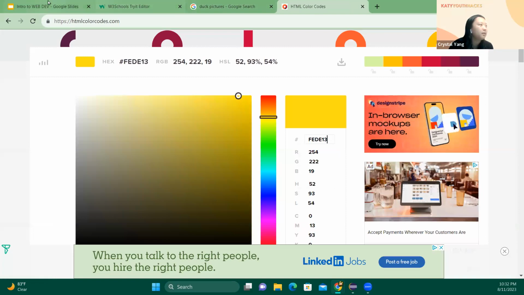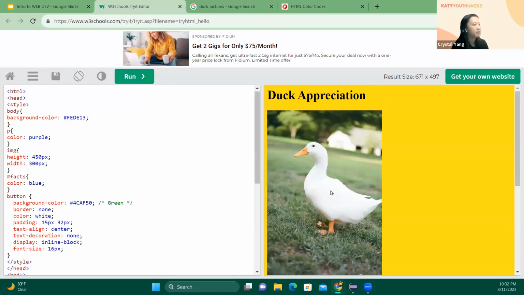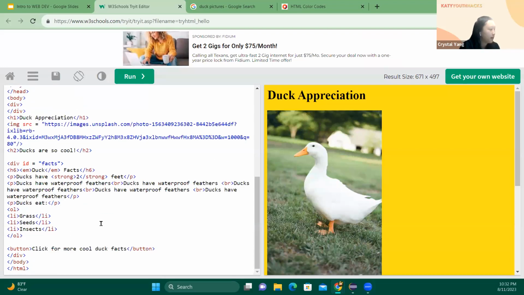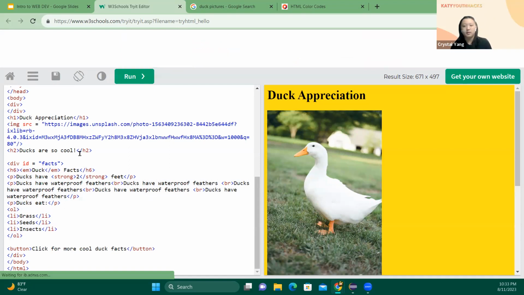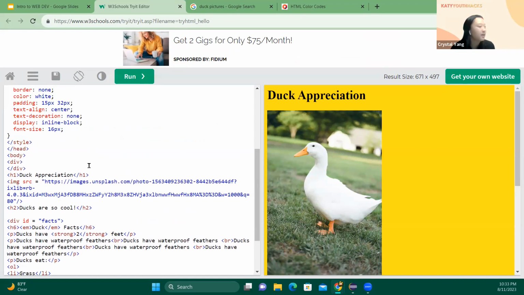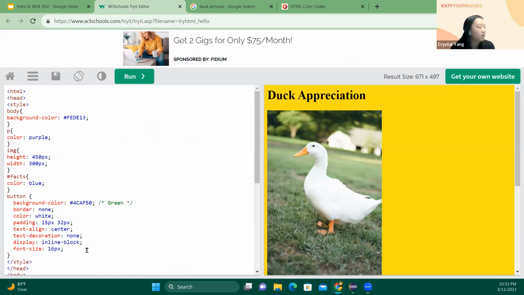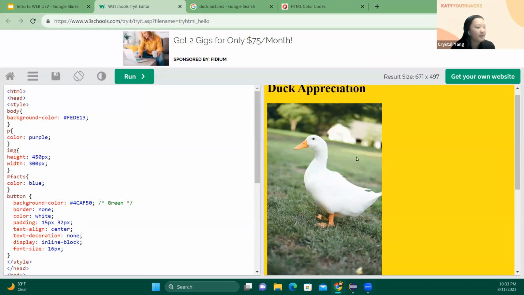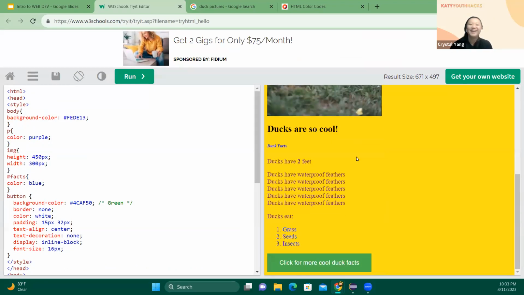So overall, there's just a lot of different things you can do with developing a website. And these are not the only HTML elements. I just think that they're mainly the ones that I use the most and the ones that are probably the most useful for your hackathon this weekend. And overall, I guess we made a beautiful website.